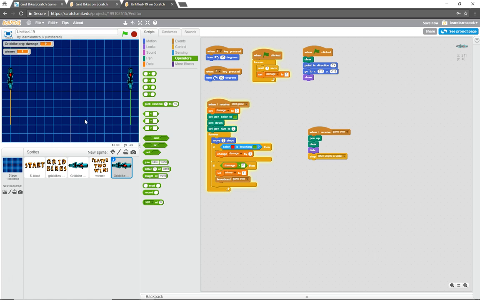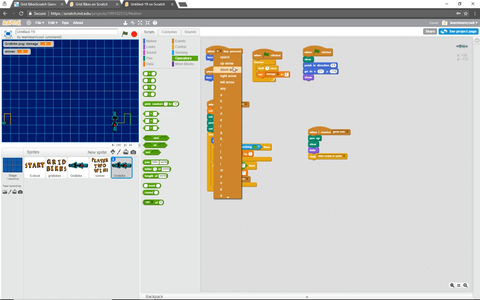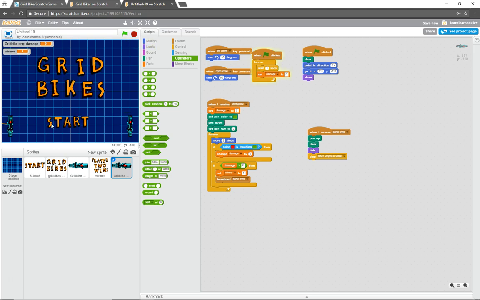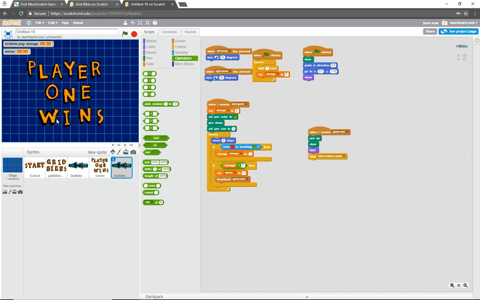And if we got a problem here. Let's have a look. So as you can see, what I've forgotten to do here is change the controls. So these player 2 controls need to be the left arrow and the right arrow. Let's have a look. Let's try that now. And there you go. Good. So if he crashes into his line, then he'll get player 1 wins. If player 1 crashes into it, then player 2 will win.